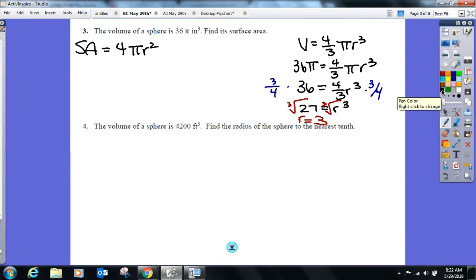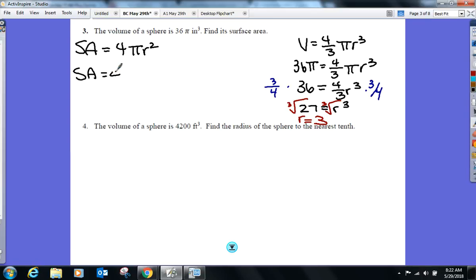Now I'll come back over here, plug it into my surface area, and let's just leave it in terms of pi. 4 pi times 3 squared. In terms of pi, the surface area, 36 pi. Now don't get all crazy. Oh, my God, the surface and the area and the volume are always the same. No, they're not. These are not the same. One is inches squared. The other is inches cubed. Totally different measurements here. And that's not always going to be the case.